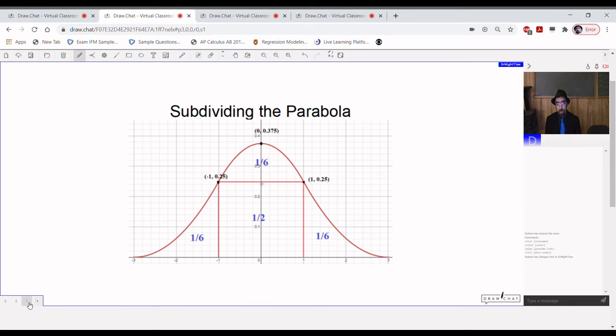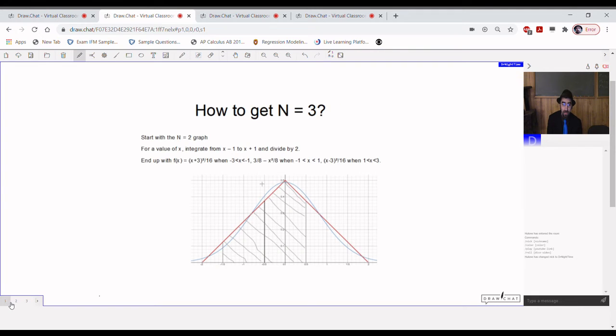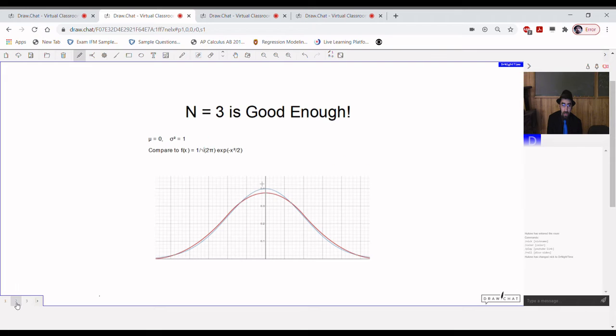So interesting to note, we can actually subdivide this parabola into nice little shapes. Note that the breakpoints are at -1 and 1. Note also that, and I didn't stress this before, the mean is still 0, and the variance is now 1, which means the standard deviation is the square root of that, or also 1. So that also makes it really easy to correspond this to z-scores.